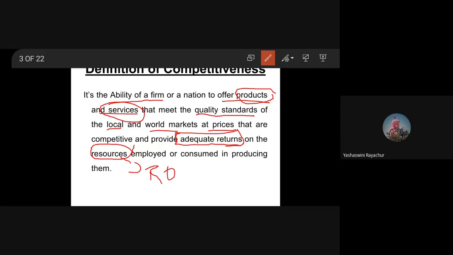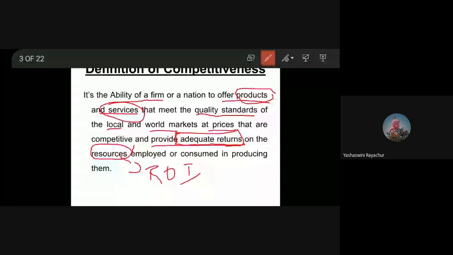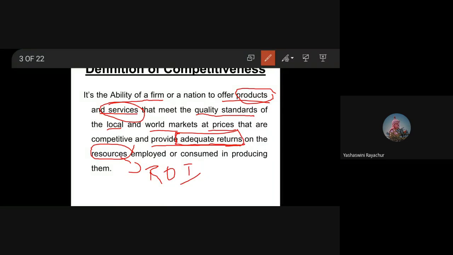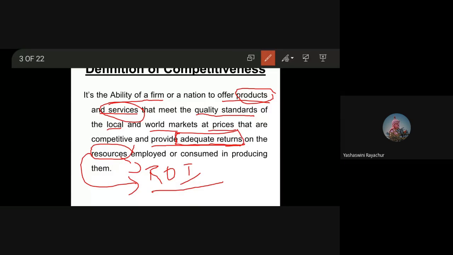What we said, return on investment. Fine. Whatever people have done. So that is what we call competitiveness, because this is a very foremost condition. Whatever you people do, you should have the ability of offering a good product and services to the same quality standards, to any type of markets for a certain price. But see to it that the ability of giving those products and services also requires getting back the return on investment, the investment in the form of the resources that you people have used.